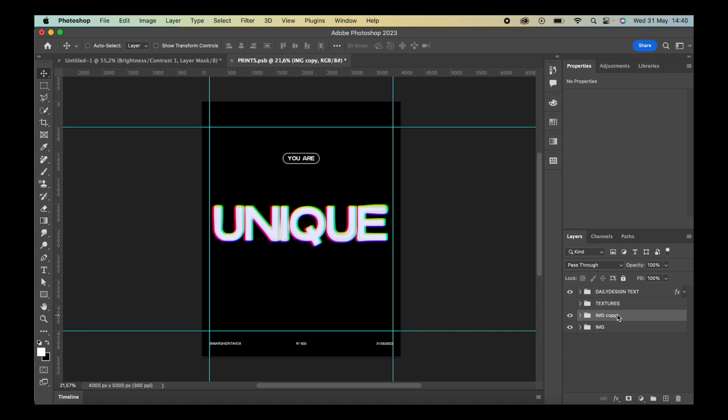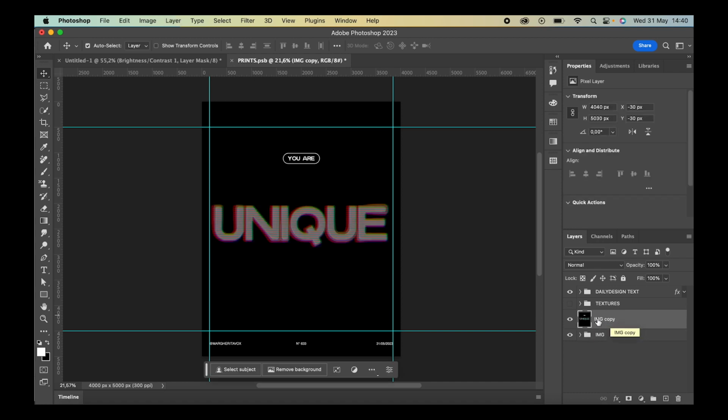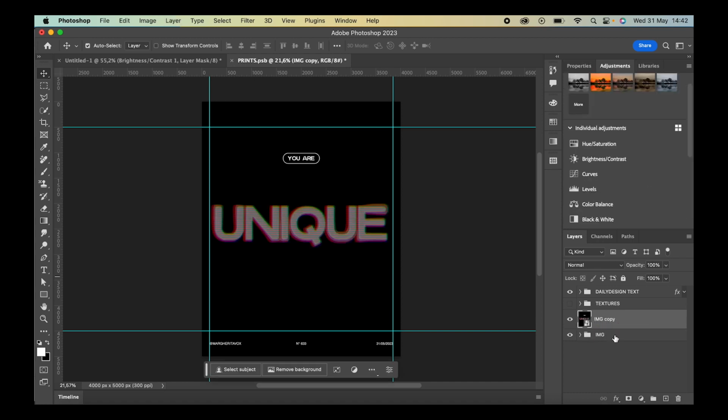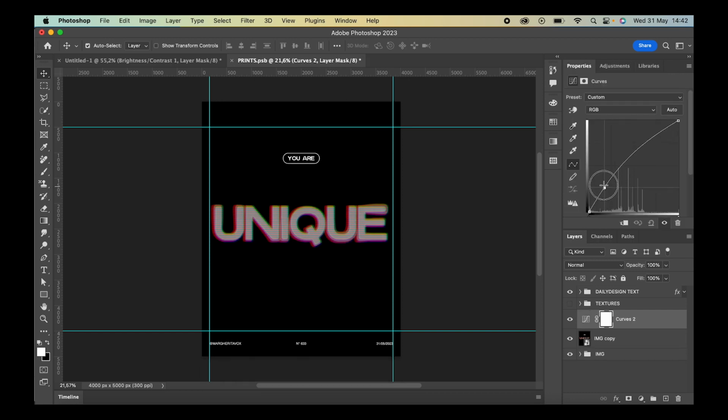So I'm then just going to press Command E. That's going to merge everything together. Sometimes it does this when you merge, especially adjustment layers and all that stuff together. So I'm just going to add a curves adjustment on top. Just remake it white. Something like this should be fine. It is a little different, but I don't mind the warmer colors over here.